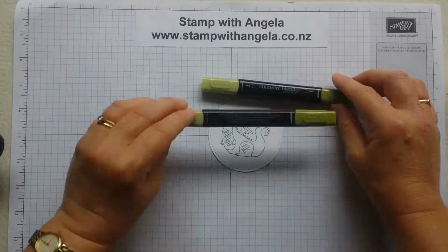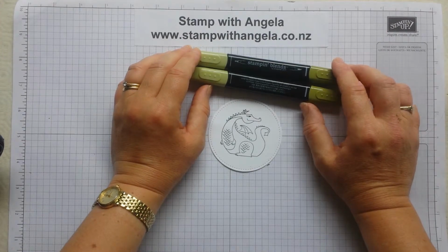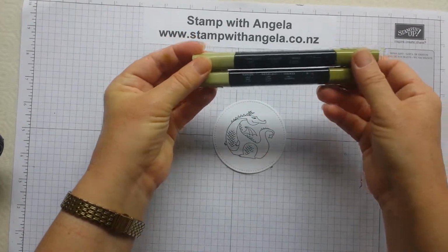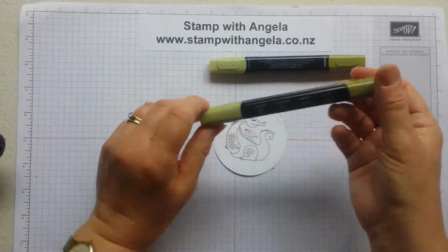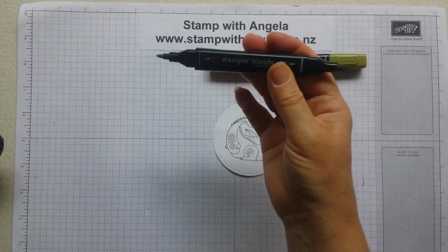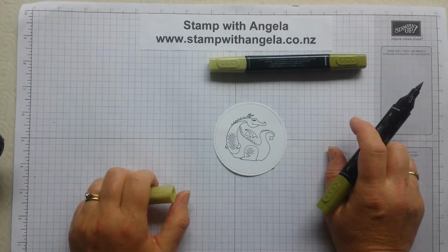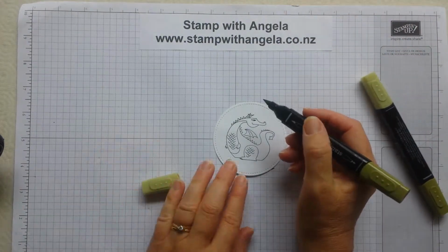So I don't know if you can tell, but there are 2 colours. This is Old Olive, and there's a dark and a light. So this one here, it says on the side, is dark, and this one here somewhere says light. Alright, here and here. So you have 2 tips. You've got a finer tip and a thicker tip. So I'm going to start with the thicker tip. And they are quite tight to put on, but that's important because they're alcohol. They will dry out.